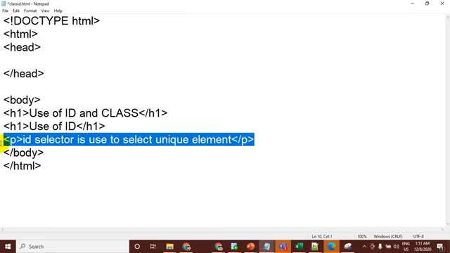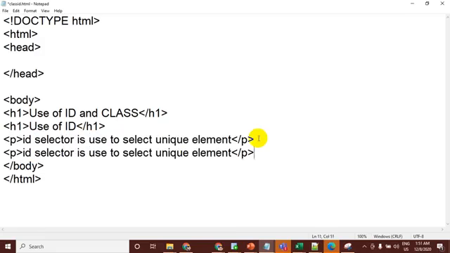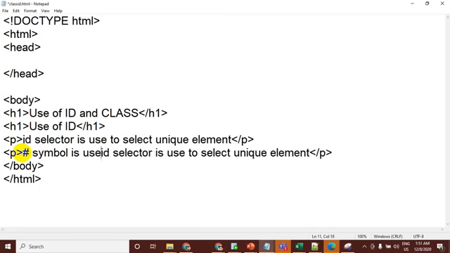For example, I am going to copy and press Control V, paste. Now for the id selector, in id I can use hash. Okay, so the hash symbol is used for the id selector.